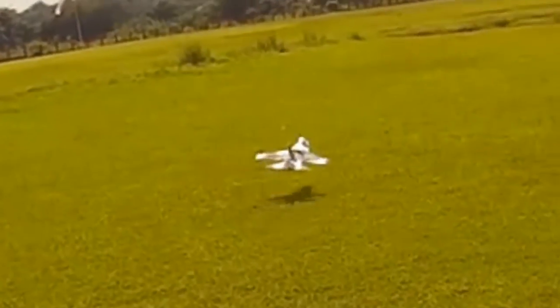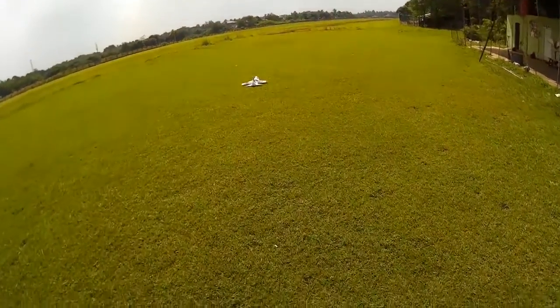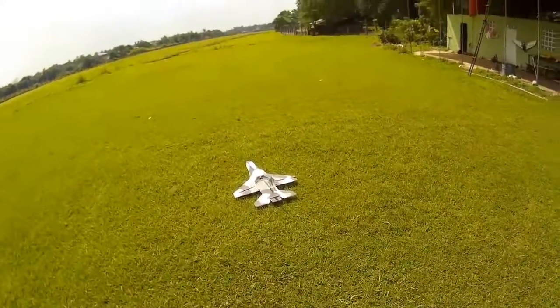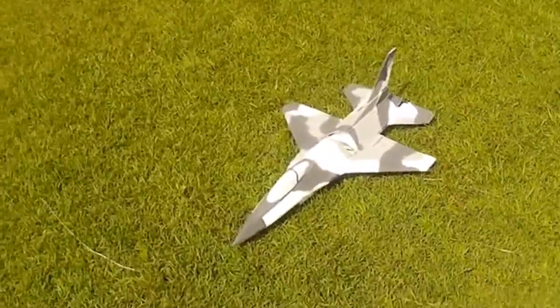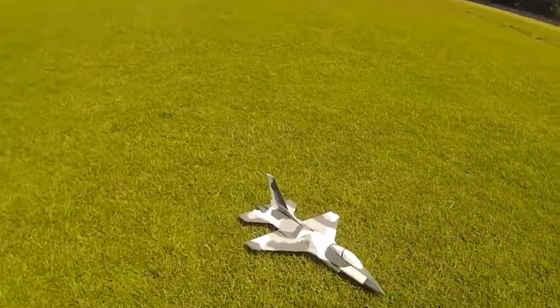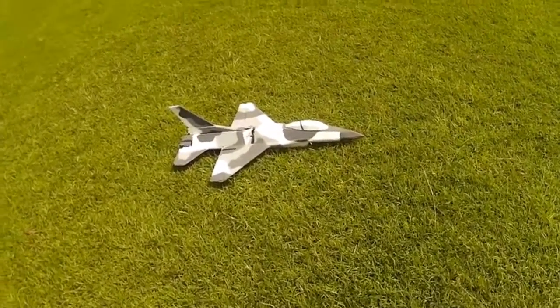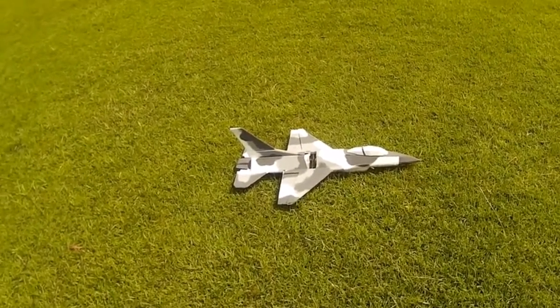Very good. Very nice. Seems like it's a floater. It glides well, but I haven't tried it for true glide from high altitude. But it's nice to see the F-16C with this scale look, and it floats well at just 50% throttle. I'm using a DYS 2600 kV motor. So the maiden flight, I could say, was a success.